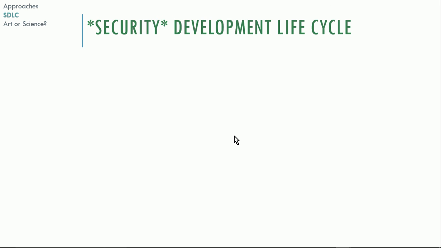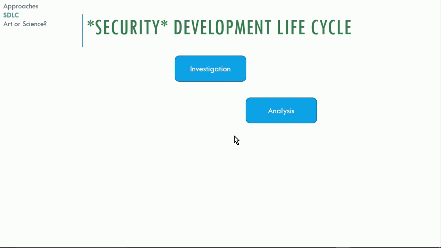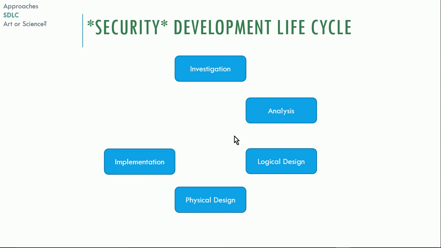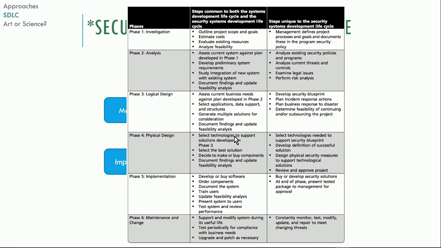You have those 4 basic steps, but you can kind of expand on that a little bit. In IT security, one example would be investigation, which is very similar to planning. Then you would do your analysis to figure out what exactly it is you're going to need for this security implementation. Then you do a logical design, a physical design, you implement that system, and you maintain it over time. So a few extra steps. This is explained in much more detail in your textbook. There's a table that shows you exactly what we would do at each one of those steps.